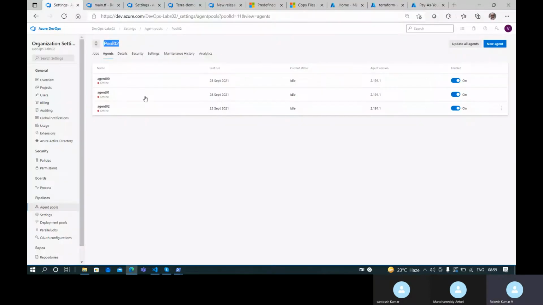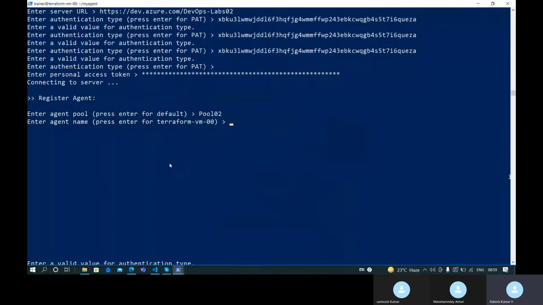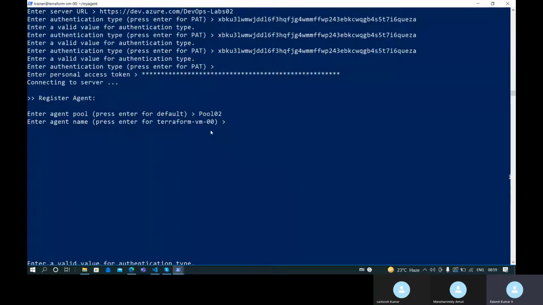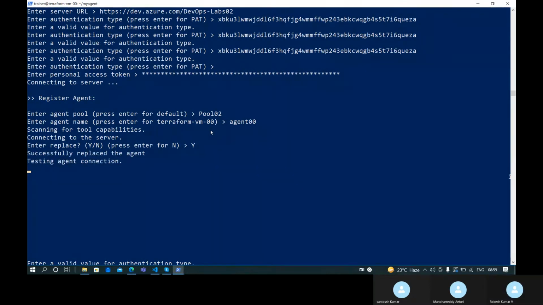Which name do you want to go with? No, I wanted to go with agent 00. Yes. Yeah, this is good.